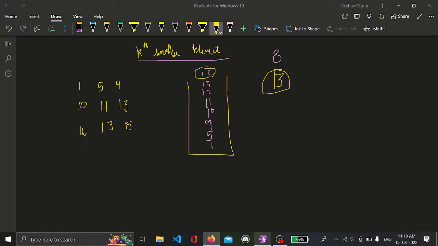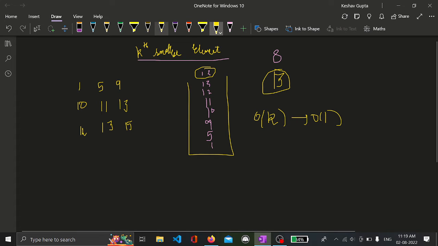This approach is good and will work on Leetcode, but it has a shortcoming: it uses space which is O of k, and we can do some optimization so as to reduce this space to O of 1. Let's check out this other approach so that we could reduce this space.